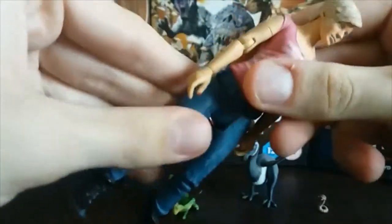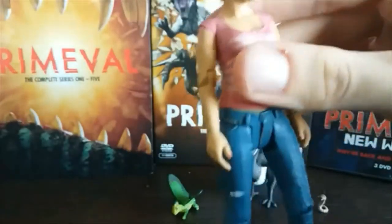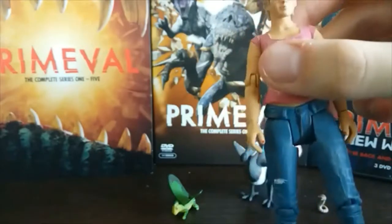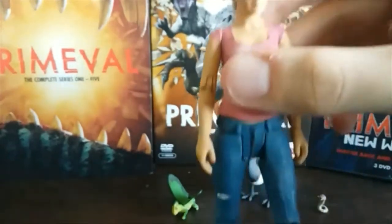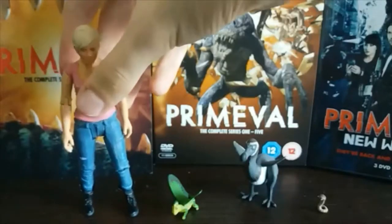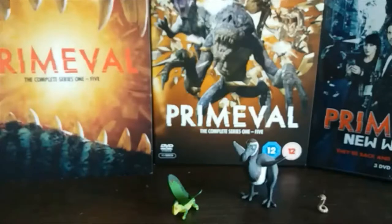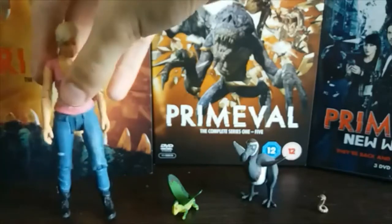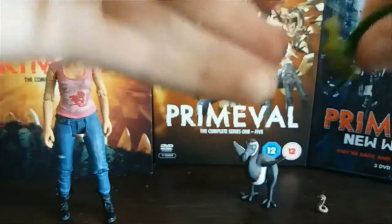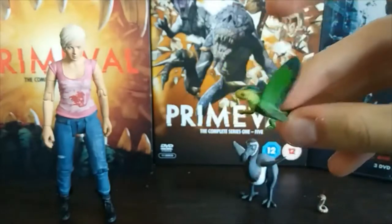Really really well done — looks just like the actress. Wonderful. Easily one of my favorite human character figures that Character Options have made for Primeval. Really good job with Abby. Next up we've got everyone's favorite lizard — not quite a lizard — that is Rex, the Coelurosauravus from the Permian period.